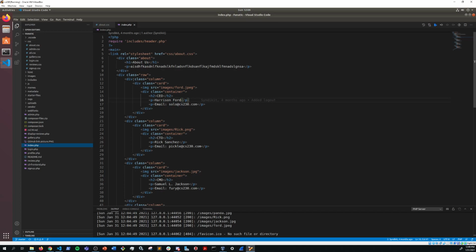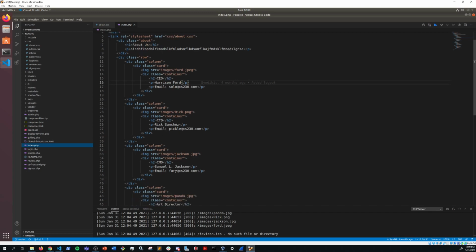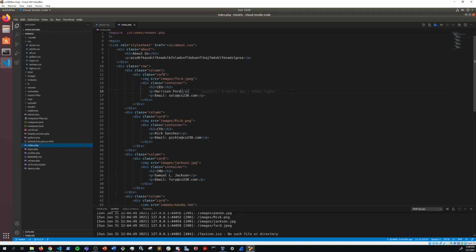Okay, so these elements have properties. Those properties include things like their height, their width, different style options. So all of the CSS stuff falls under style.